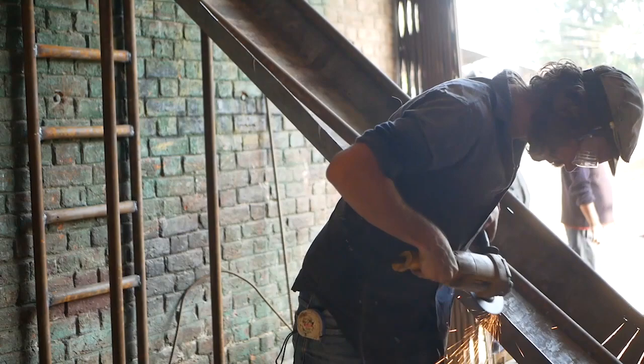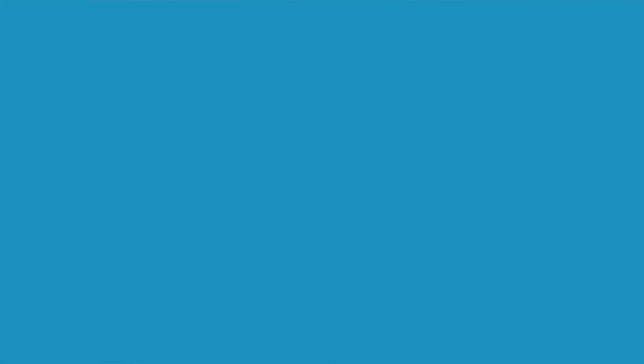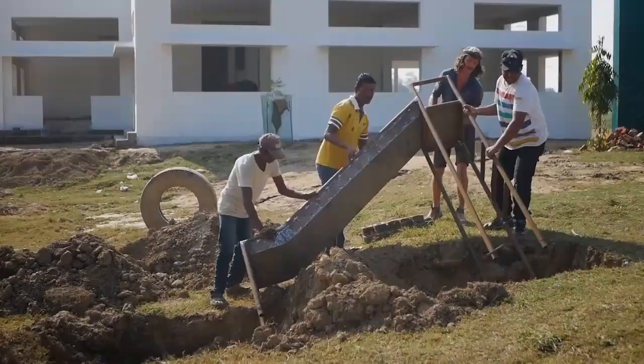Smoothing out those edges so there are no sharp parts there — it'll give a lot of form to the whole piece as well. You don't need any underneath bracing if it's going to be strong enough. Keeping these slides in the ground, especially at the footing, you're going to have at least 400mm — just over a foot — in the ground as a footing, and we're going to cement that in place so it can't move anywhere.